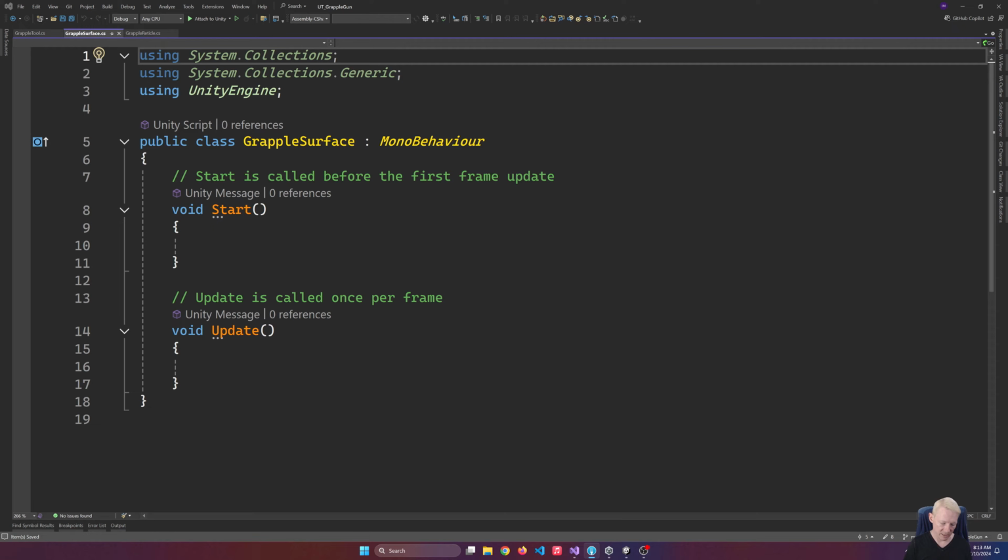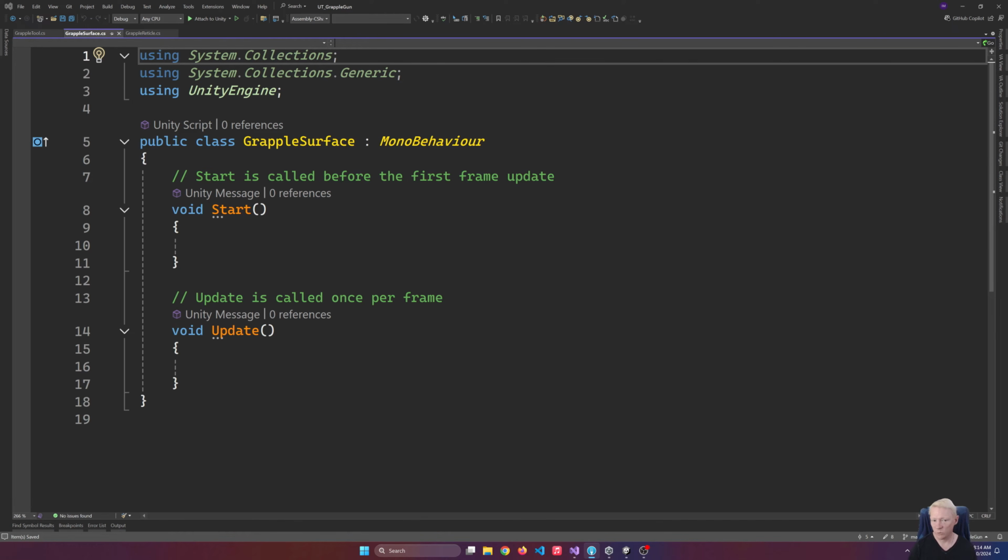The surface doesn't currently need to do a lot. The goal behind the surface is to give us a bit of options in terms of how we actually build up our levels using this. Because we could allow grappling to anything by default, and we apply this surface to make areas not able to be grappled. So we could only mark up things that we want to have, not be usable. Or alternatively, we could make it that we can't grapple to things by default, and then we have to apply surfaces to enable it. So having that surface script just allows us to support things like making it opt-in or opt-out, which gives us a bit of flexibility for how we set up our levels.